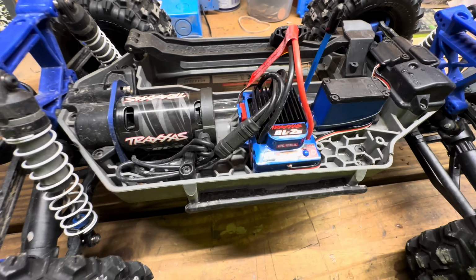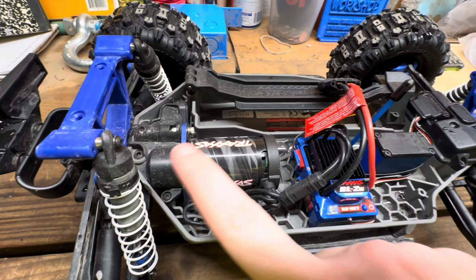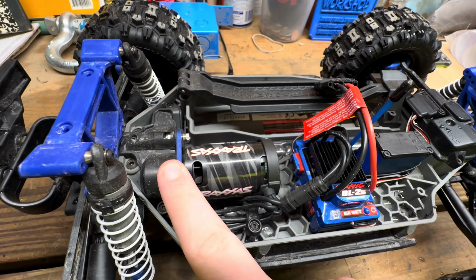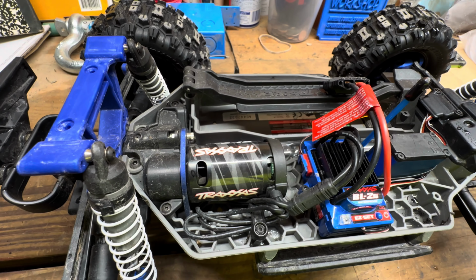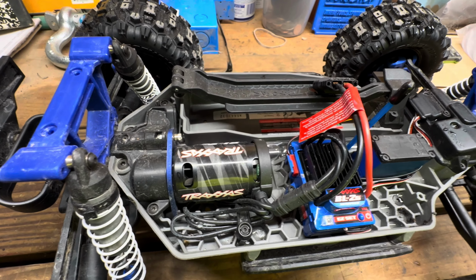It's got decent power for what it is with the stock gearing. It's not very fast with the stock gearing, though. Stock gearing, it's probably only about 20 to 25. It's really not that fast, but good for beginners.